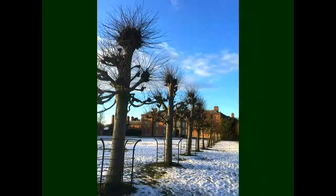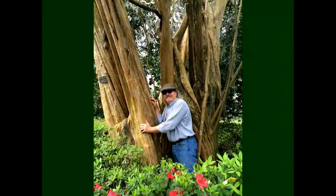And the reason I'm mentioning all this, because you see stuff like this around English gardens. Those trees have been pruned back for probably 80 years. Is it pretty? No. But you know why they're doing it now, and it makes more sense, and we know it doesn't hurt the plant. The reason I'm mentioning that is because here's a picture of me holding the oldest crepe myrtle in North America, planted in the 1780s in Middleton Place in South Carolina. The oldest crepe myrtle in North America, documented.